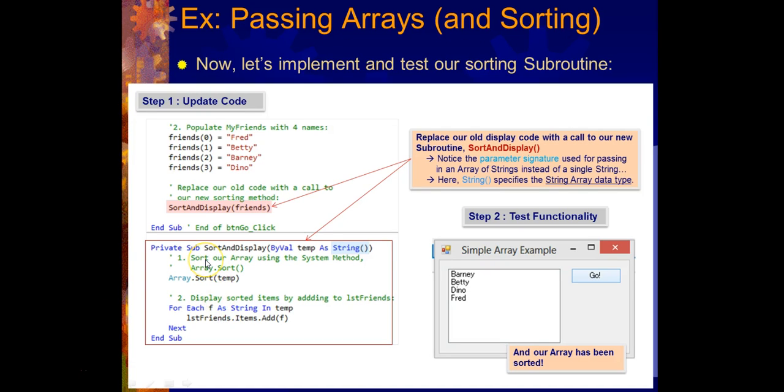For example, in the previous slide, we defined a subroutine. We defined the sort and display subroutine. And we said, okay, we're going to sort, and then we're going to display. But here was what we call the method signature. Remember, the signature refers just to this top line here. So the method signature used the ByVal keyword. And in fact, every function or subroutine so far has been of this type, as far as I recall.